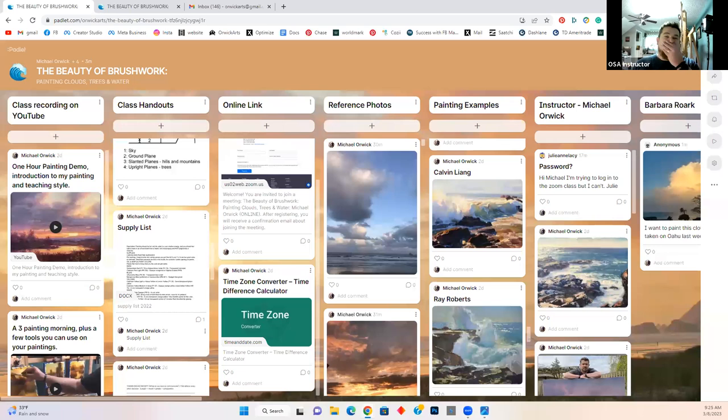All right. What I want to do now is pull up a whole bunch of photos. I actually went through 12 years of photos yesterday looking for a bunch of cloud photos. I did find a bunch, and so I'm going to bring those over here.